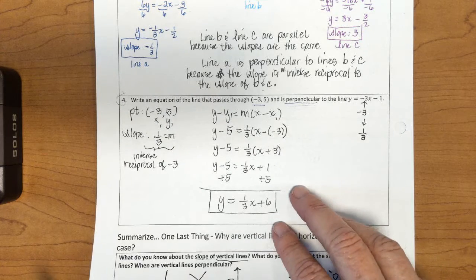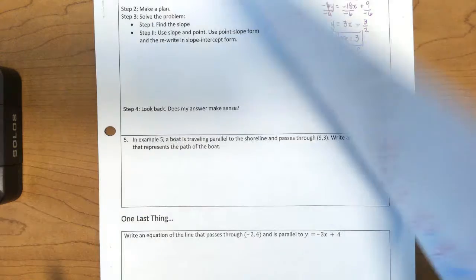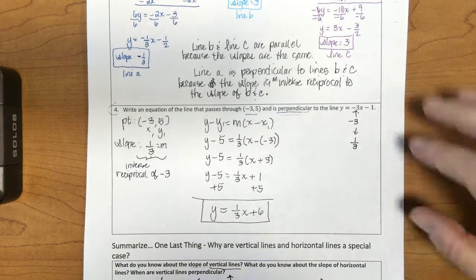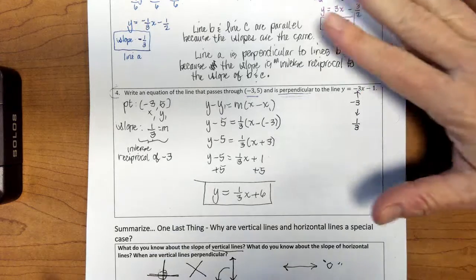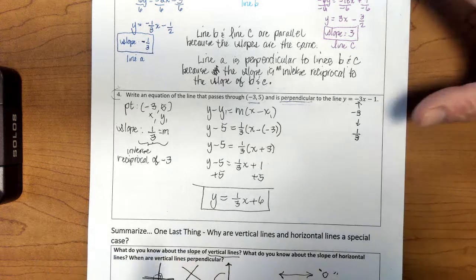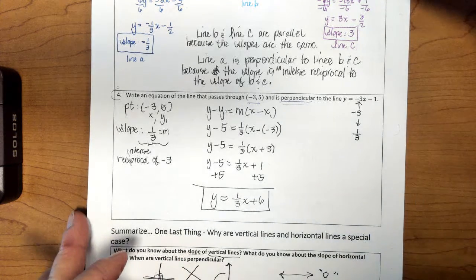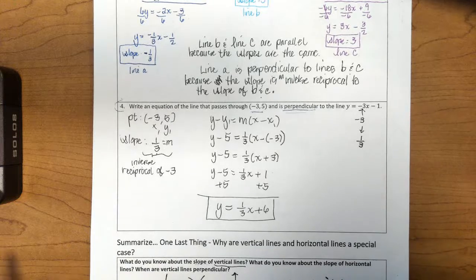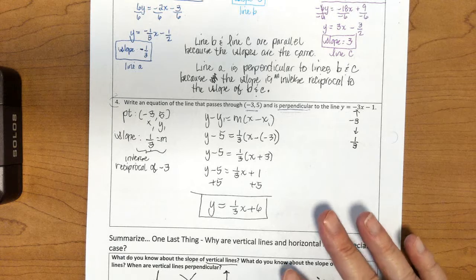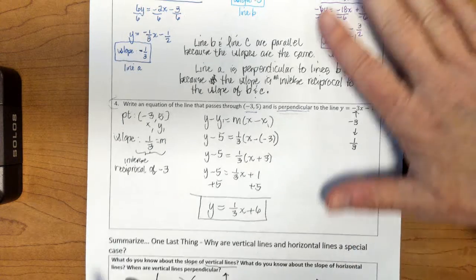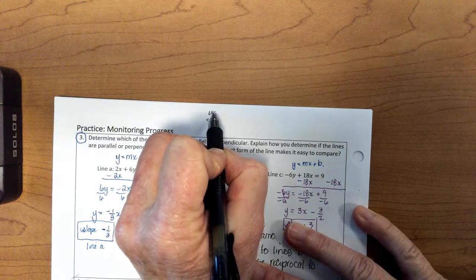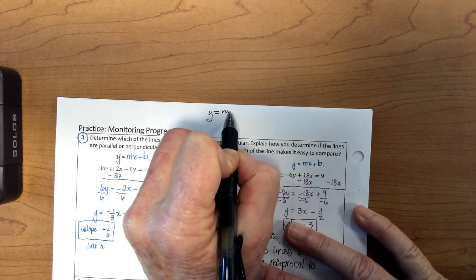Your test is going to cover 4.1 through 4.3. That is why I made these videos, in order to help you. All your homework leading up to this point has been about writing equations of parallel and perpendicular lines, being able to use the point slope form, being able to identify and write equations of lines. So pay close attention on homework. The most important thing I need you to remember, that if it's asking you write an equation of the line, we're writing it as y is equal to mx plus b.